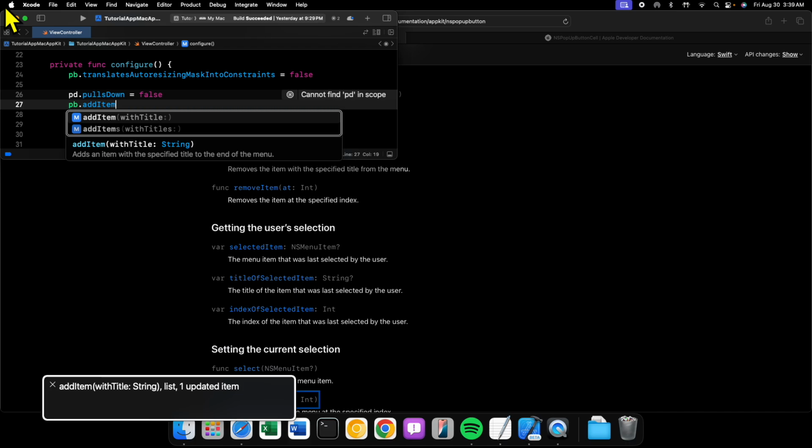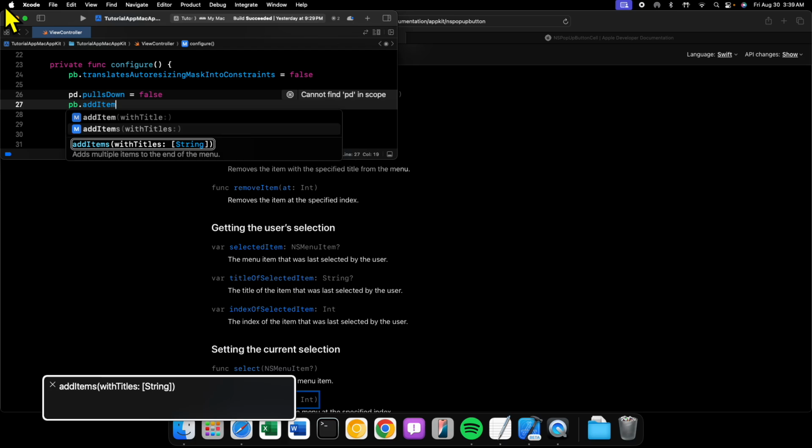Now, add item with title will allow you to add a specific item with a title, and this is a singular item. Add items with titles allows you to add multiple items at the same time using an array of strings.